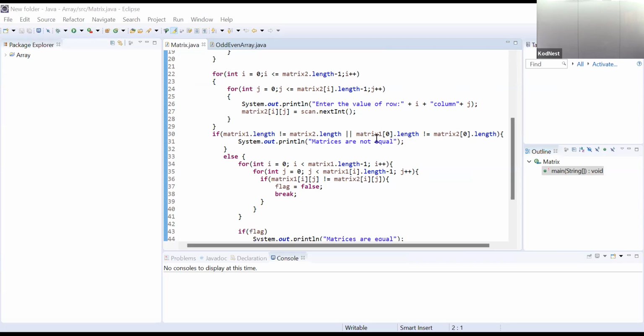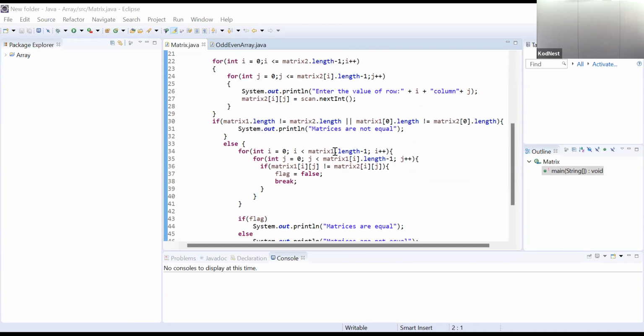That's why I have used matrix 1 0 dot length not equal to matrix 2 0 dot length.